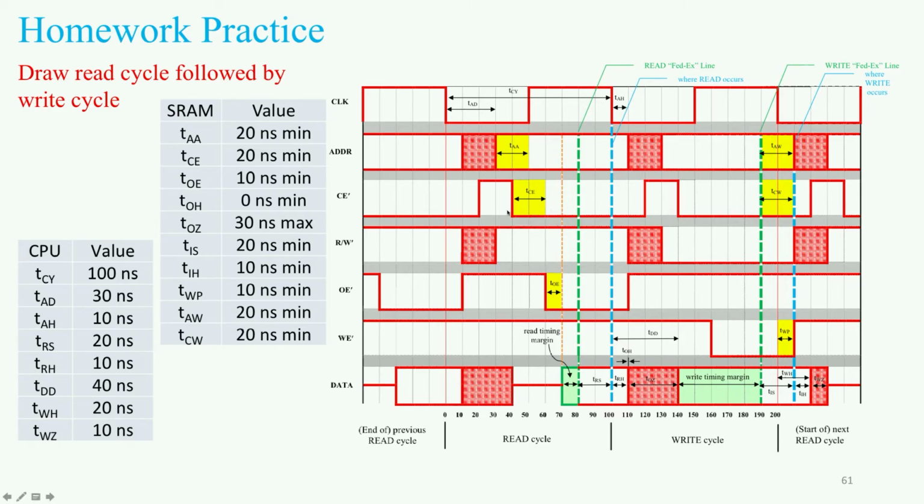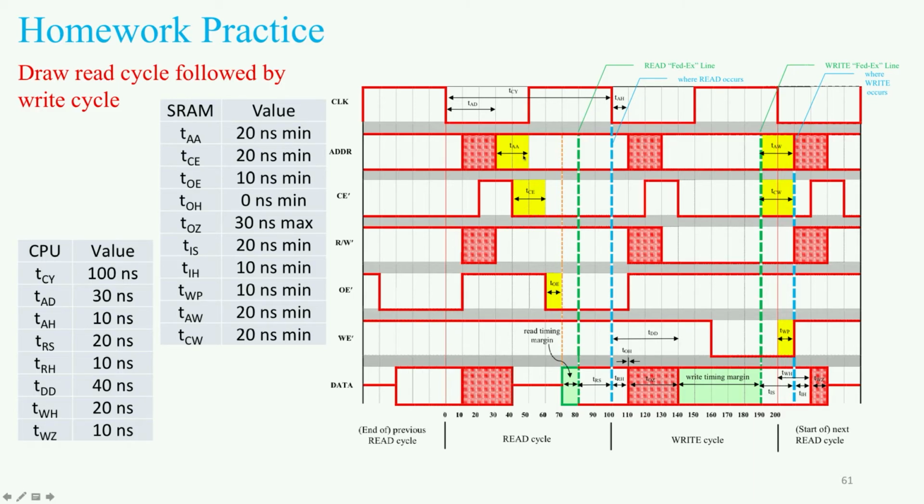Same thing with TCE. Here it's given as 20 nanoseconds. TCE became stable at this point, so we add another 20 nanoseconds. We know, all right, now TCE is stable here by 60 nanoseconds. And the last timing parameter to actually become valid is the TOE. That happens here at 60 nanoseconds. And then we take a look at how long the SRAM needs for TOE to be set up. And that turned out to be 10 nanoseconds, so we add another 10 nanoseconds onto that timing.